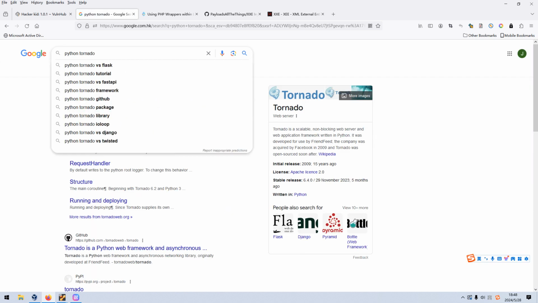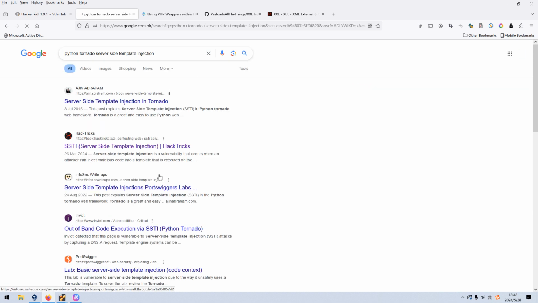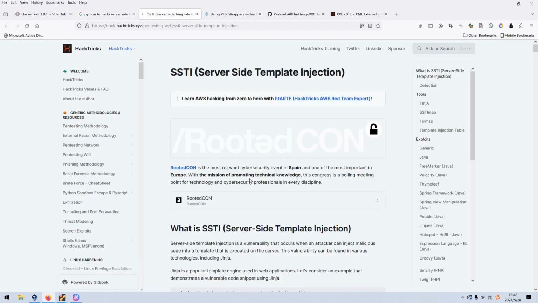And we need to check whether this application or this service has server-side template injection. Okay, let's open up Tornado.